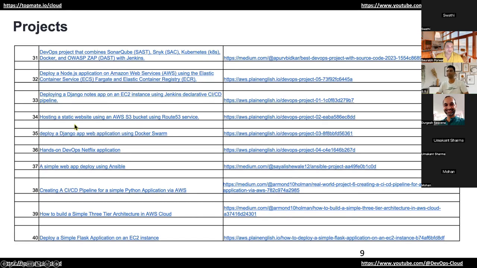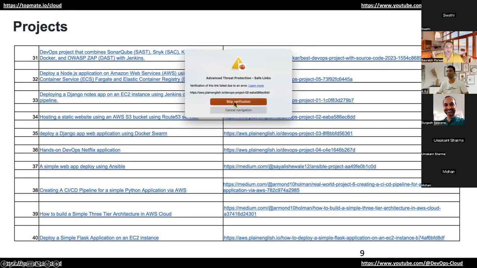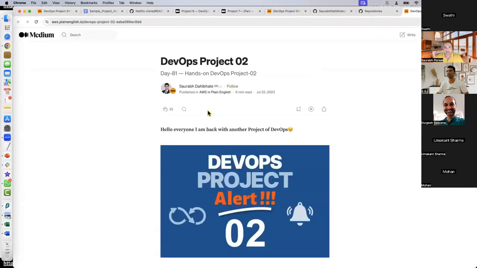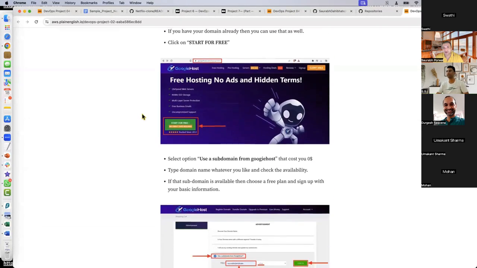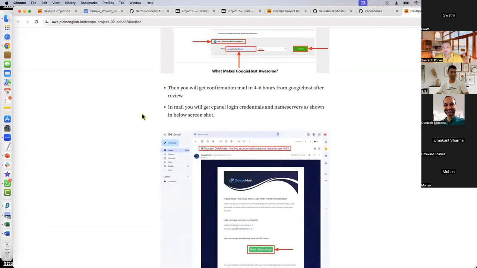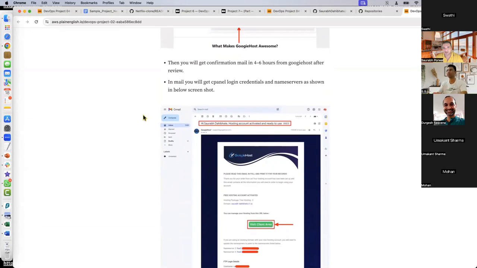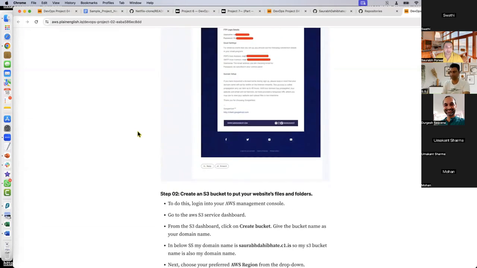For example, if you're just using a static website on an AWS S3 bucket, all it is doing is a static website, with no EC2 instance, right? So it depends on what you want to do, which tool you want to focus on first. You pick and choose that project out of it.